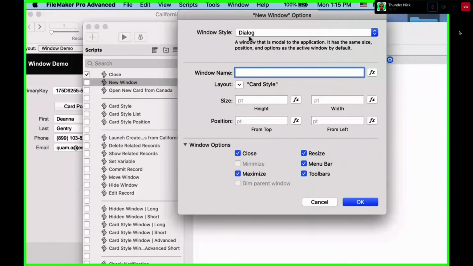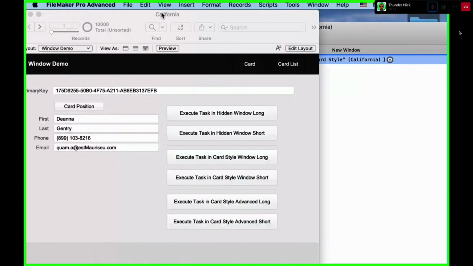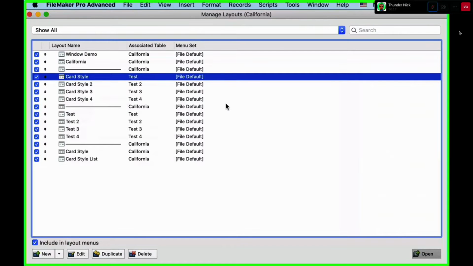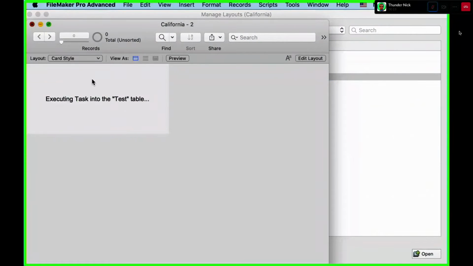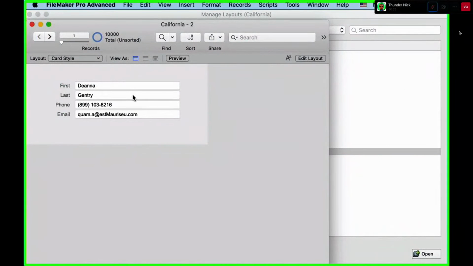What the dialog window lets you do is create a custom dialog, but you use a layout to display it. So you have complete control over what you want to display in that dialog window.